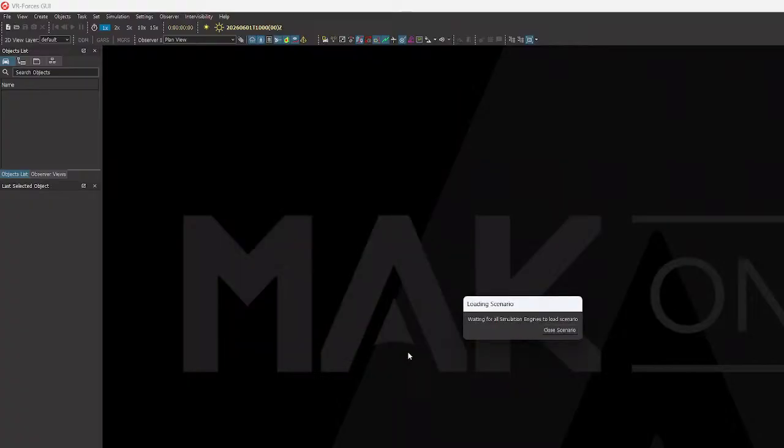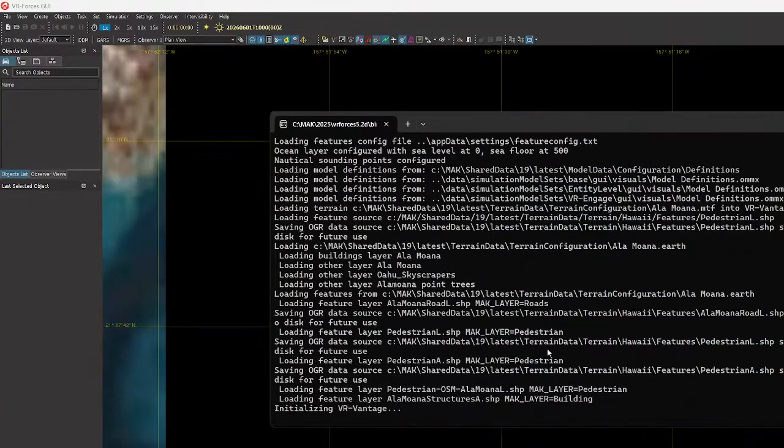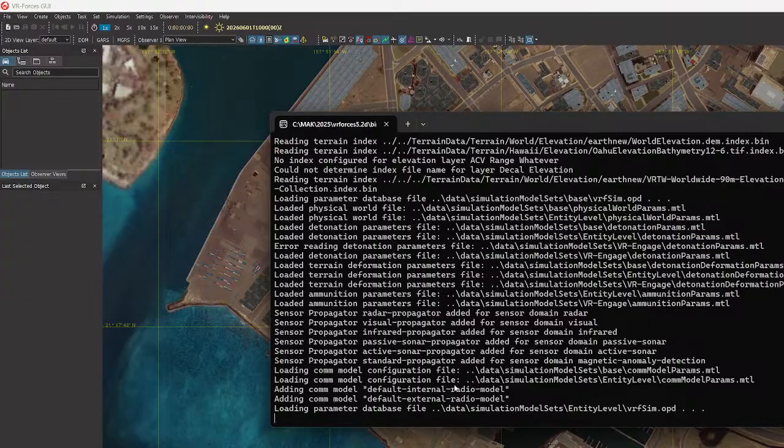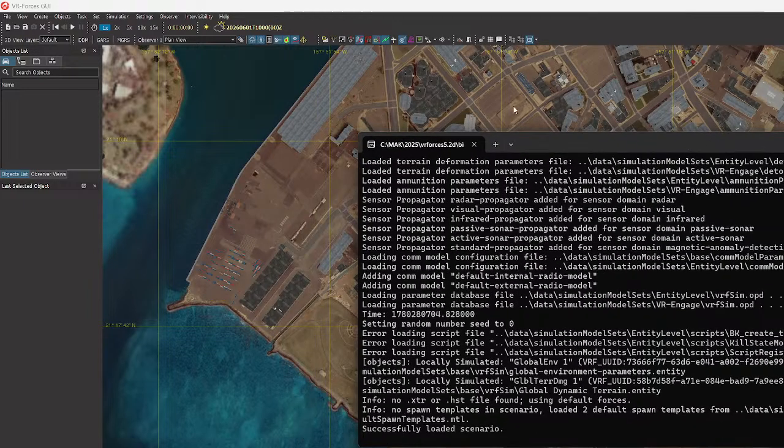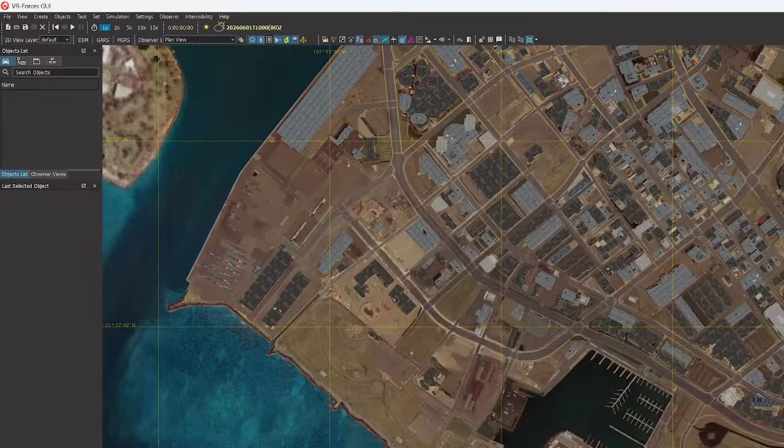I'll go through this again, so don't feel like you have to do all this. And so that'll load. You can see the back end is running. It's loading the terrain. It's loading the SMS. And then I have the front end here, which is behind it. Okay, so now let me put in an entity, and I'll just put in a tank.